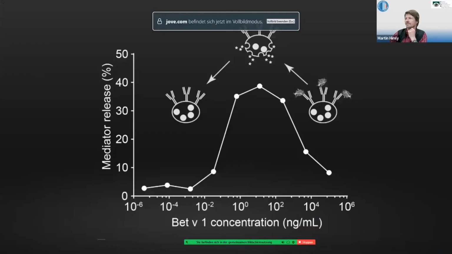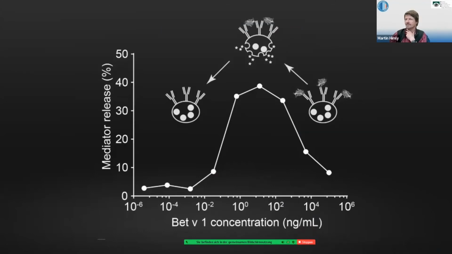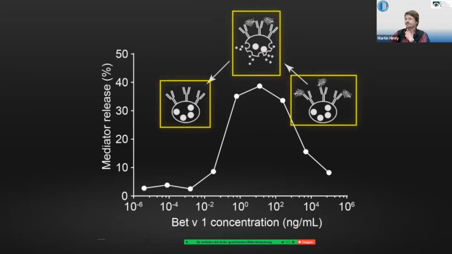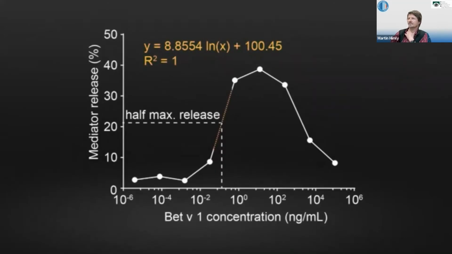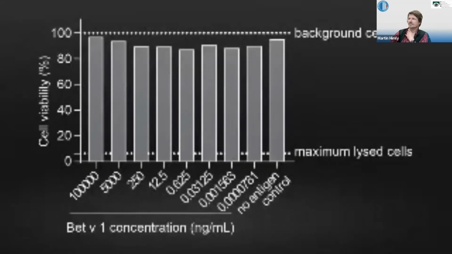The bell-shaped curve obtained in the beta-hexosaminidase activity assay, indicating the monovalent occupation of antigen epitopes of immunoglobulin E due to the excess of allergen, which inhibits the allergen immunoglobulin E cross-linking at high antigen concentrations. The antigen concentration necessary for the half-maximum mediator release was calculated using the linear regression analysis. The cell viability assay was performed to exclude the cytotoxic effects derived from either the sensitizing serum or the antigen used for stimulation.